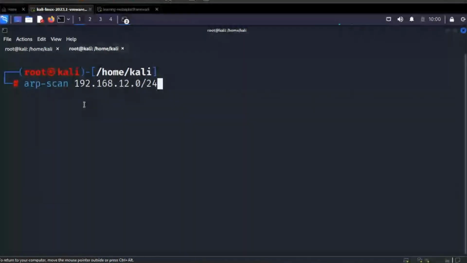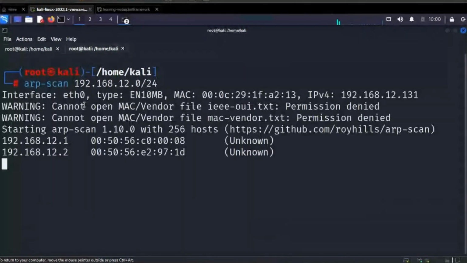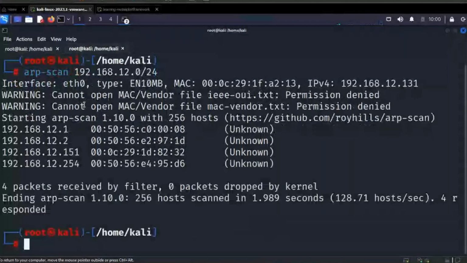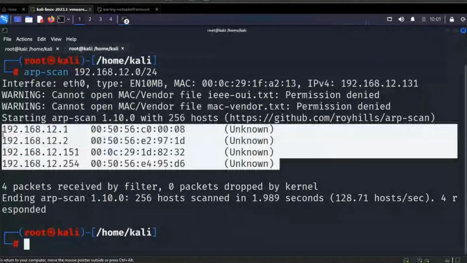Now, when I press enter, I was expecting that in the output there will be only one IP address. But there are four IP addresses. Now, out of these four IP addresses, how can I find out which one is the IP of my target machine? Because the thing is that arp-scan never gives you the IP of its own in the output. Like arp-scan will not give you the IP of Kali Linux in the output. So out of these four IPs, what are these IPs?